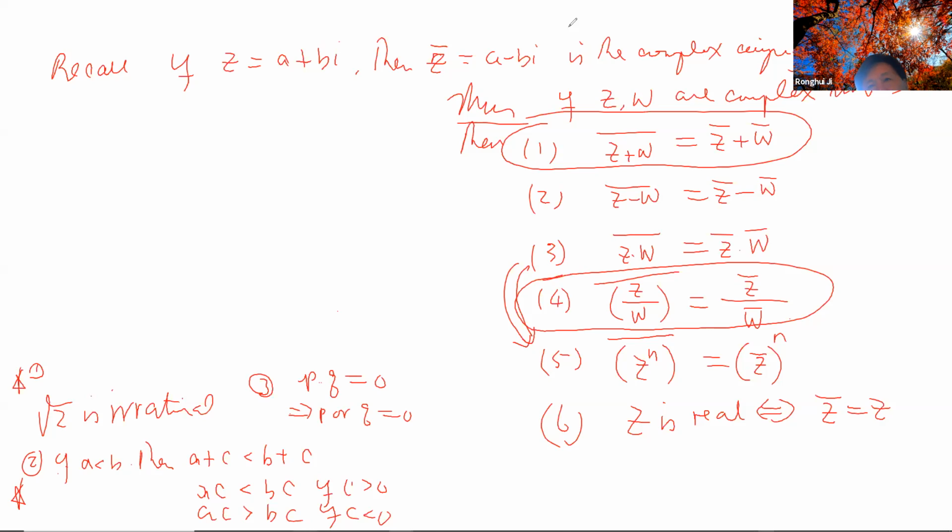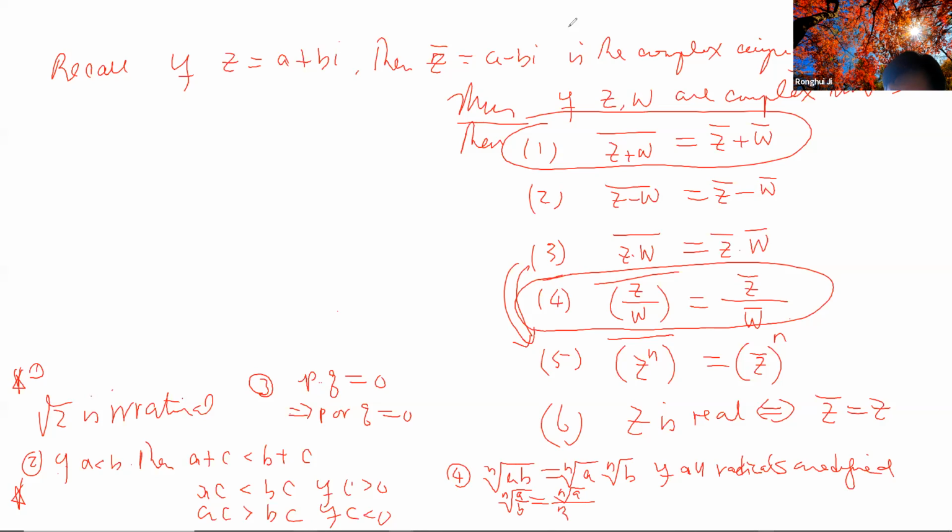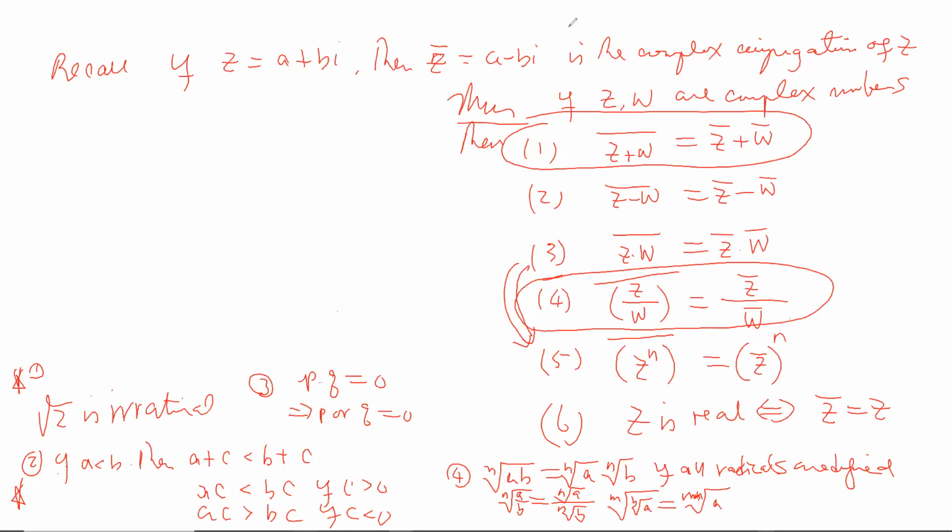And along with it, we proved a lot of other theorems like this. Like the nth root of AB equals what? The nth root of A times the nth root of B, if all radicals are defined. Agree? Remember, this is the condition. Do you remember this? And then the nth root of A over B equals the nth root of A over the nth root of B. The mth root of the nth root of A equals the mnth root of A. Agree? So things like that.